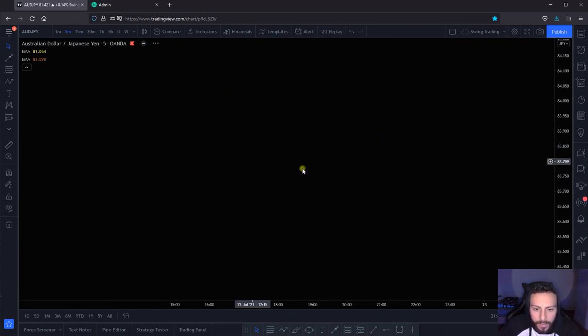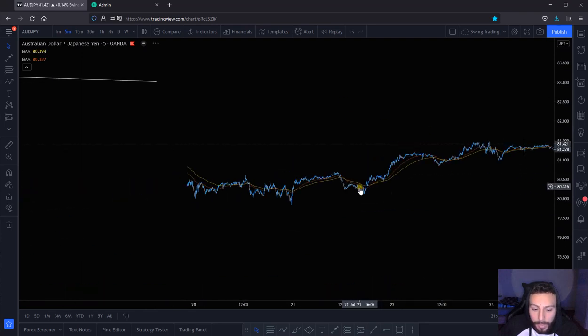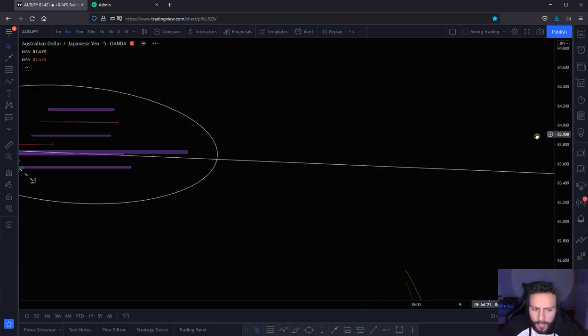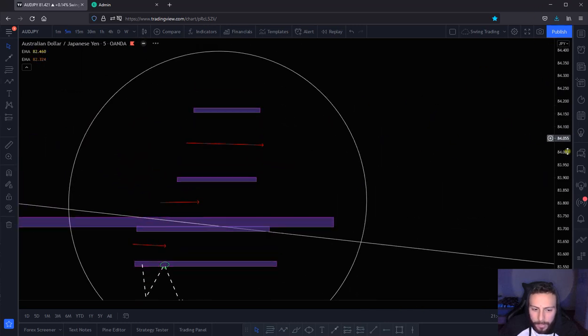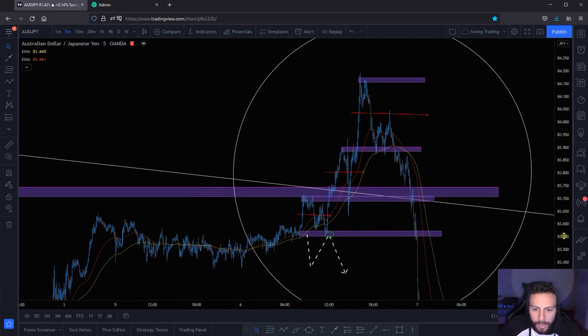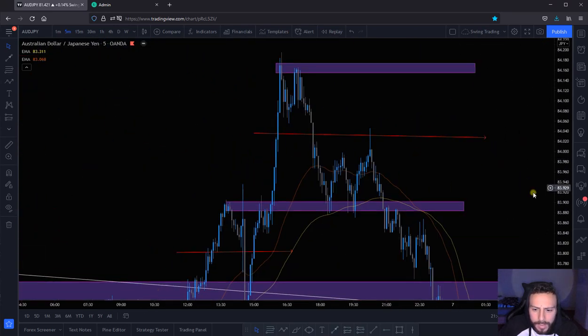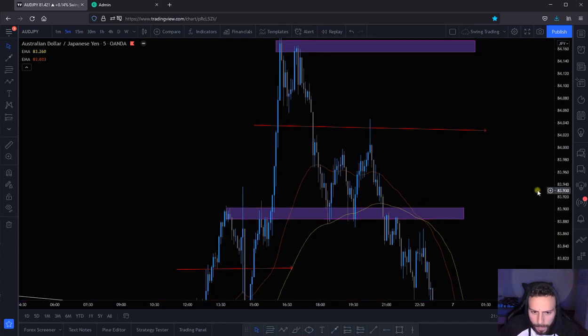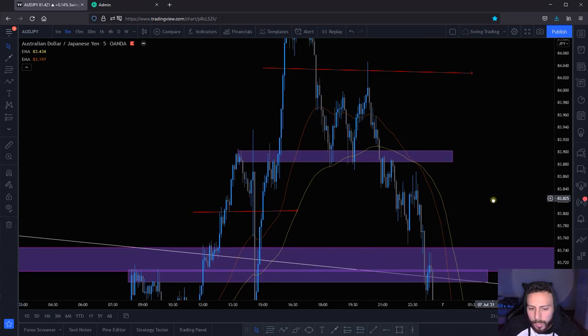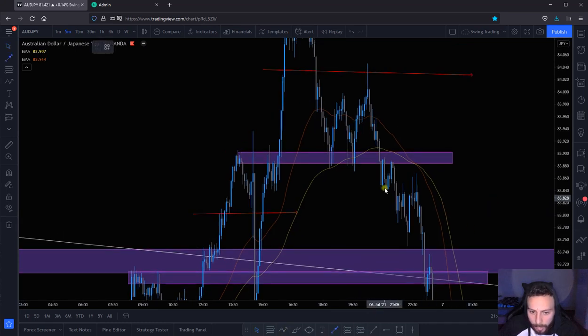If I go to a 5-minute time frame, and I do use a 5-minute time frame for entry, it's all about being patient and trying to catch a good candlestick pattern. And I'll show what I mean by that. So the second a level was broken, we need to look for a few things. We need to look for a level being broken like this, and then the opportunity for price to come back and give me a retest.